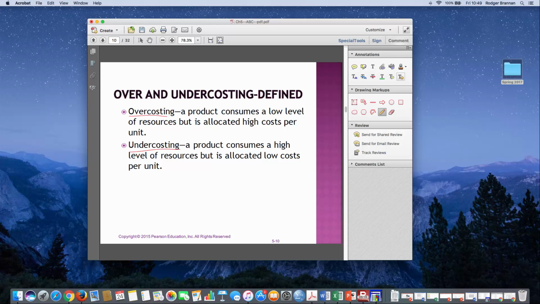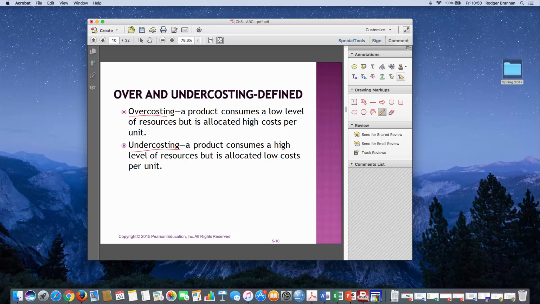Overcosting and undercosting are always a potential problem, particularly in a peanut butter or plant-wide approach of allocating overhead. The inherent problem of overcosting is that you assume that something may cost $20 to manufacture when in fact it may only cost 15. So if you're taking a markup on your cost, you're starting from 20 rather than 15. The penalty for the company is that your prices are going to be too high.